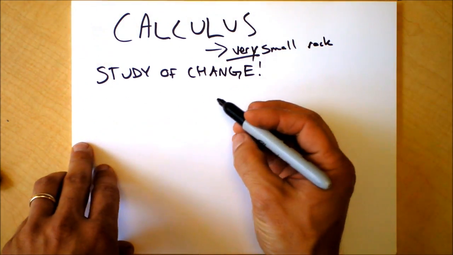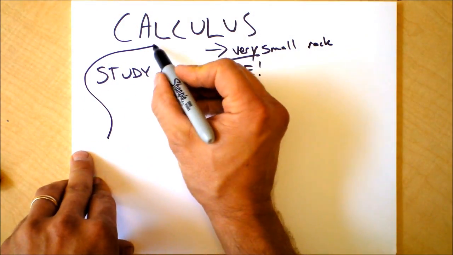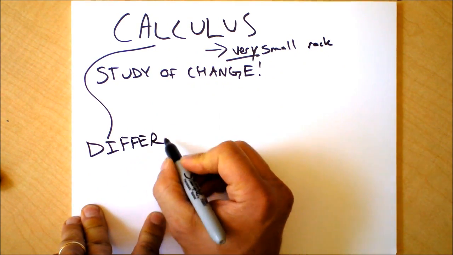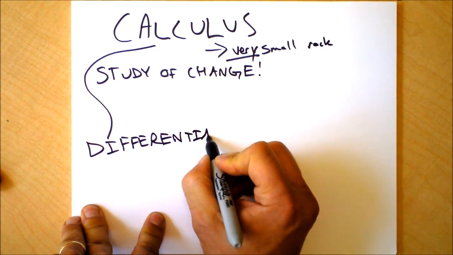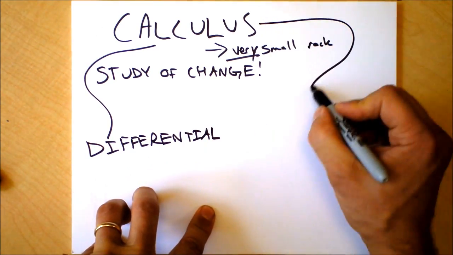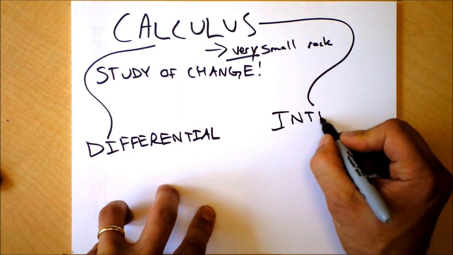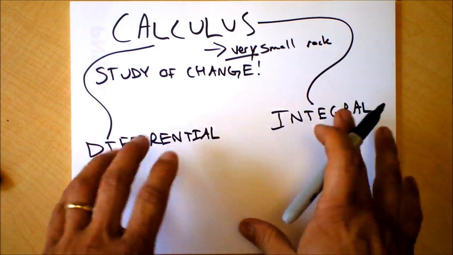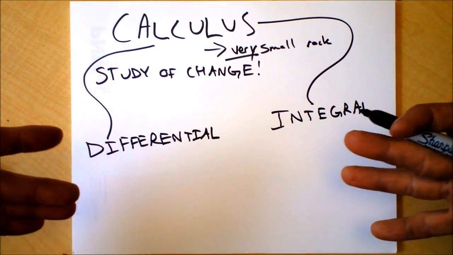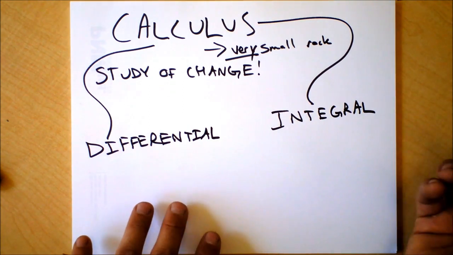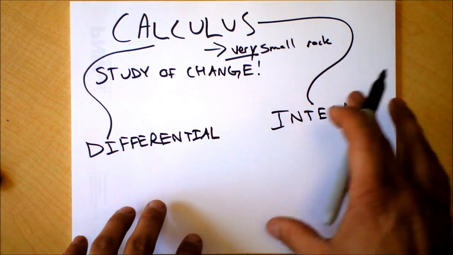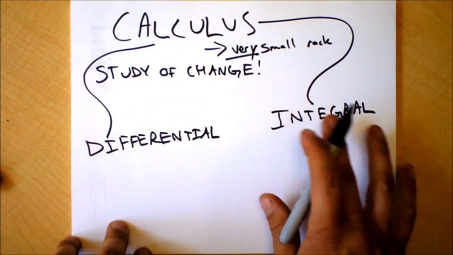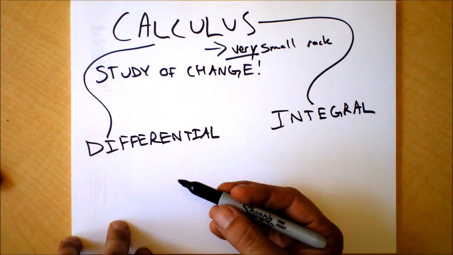So there are two branches of calculus: what's called differential calculus and integral calculus. The two branches of calculus are united in a really exciting way in the first class that you're taking, calculus, in the fundamental theorem of calculus, which is awesome, and we'll get to that by the end of this series of talks.